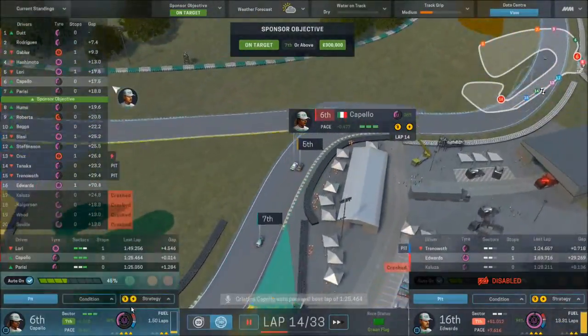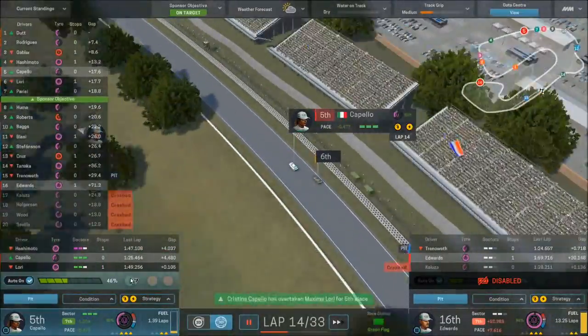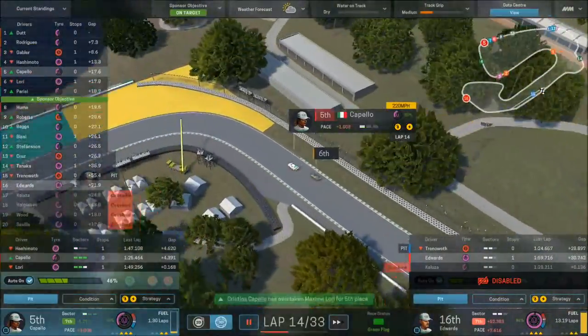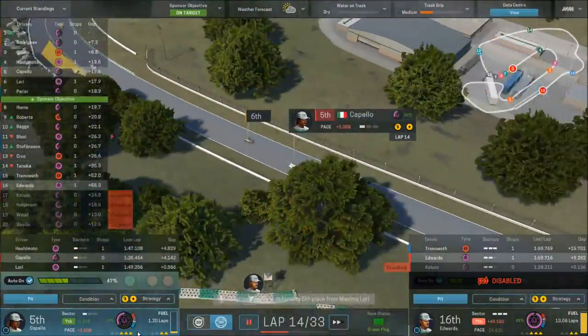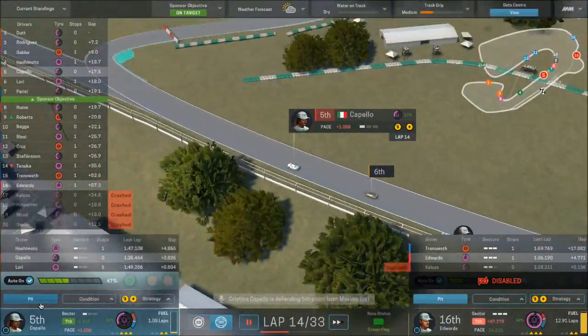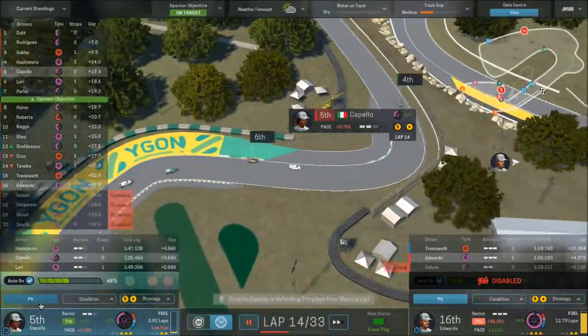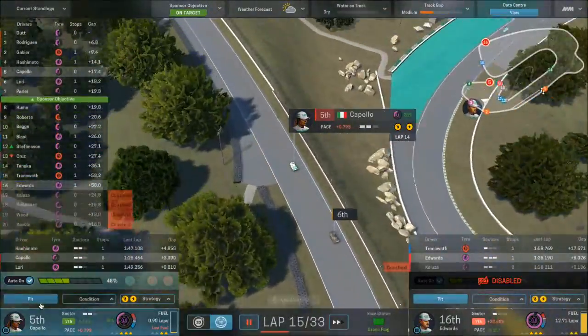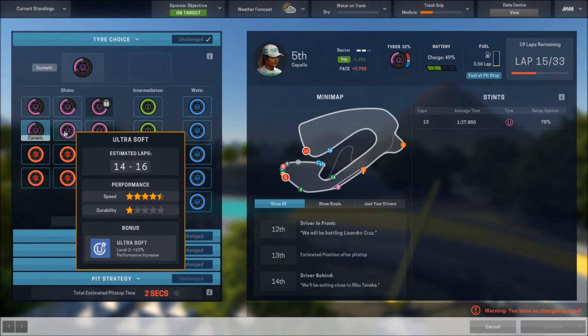Hello, up to 6th. Is she going to go 5th? She is going to go 5th. Oh, a booster there for that. But she's done it anyway, so it doesn't really matter. But now she's going to have to pit this lap, isn't she? Yes, she is. Right, so let's bring her in.